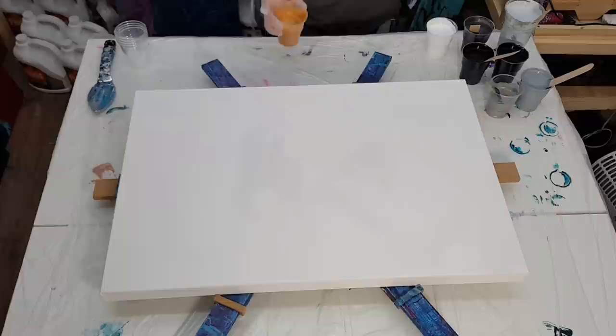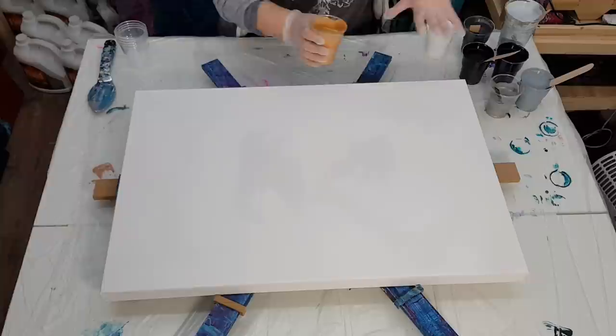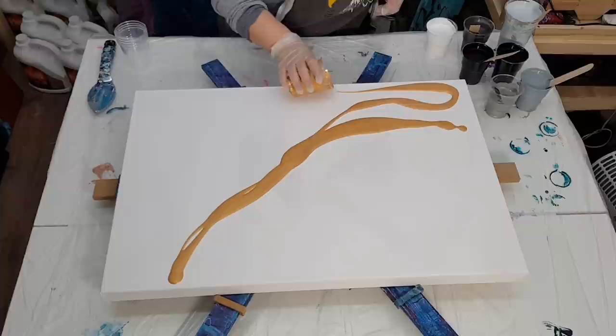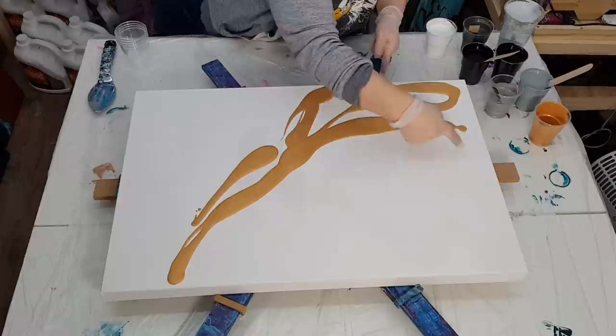Okay, so I'm going to use this to kind of lay out my composition a little bit before I throw it on the black. I want black kind of going down the middle in a certain way. So I'm going to use some of this gold to give me a guide. I could just use a pencil, but I want that gold in there as well. So yeah, I want the black to go like that.